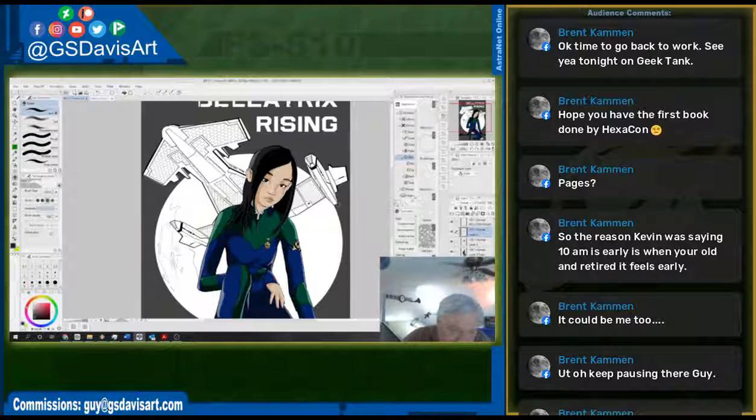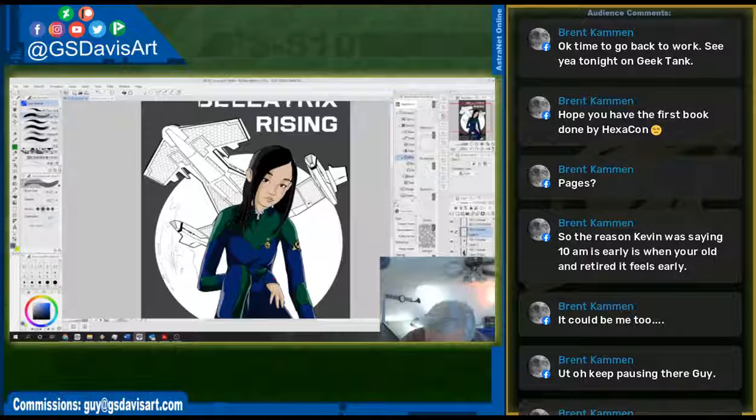Okay. Her highlight here, though, I don't feel like is actually picking up like it's supposed to on this side. So I'm going to really kind of come back around like so. I'm just looking at the rest of this. Do this here. Maybe even come back around just a hair in the front. A hair. A hair. Okay, I'm done.